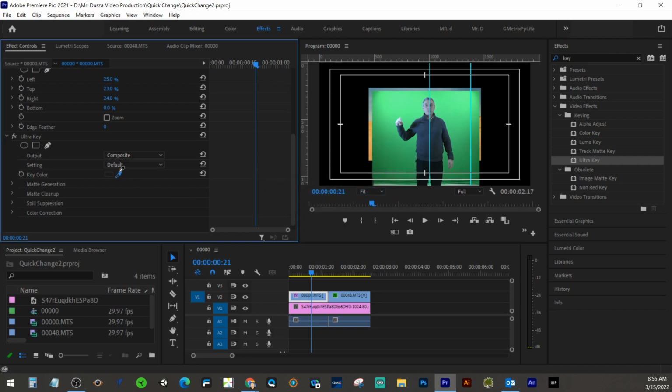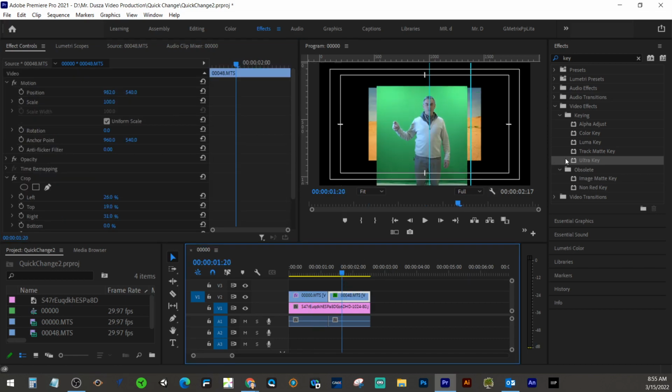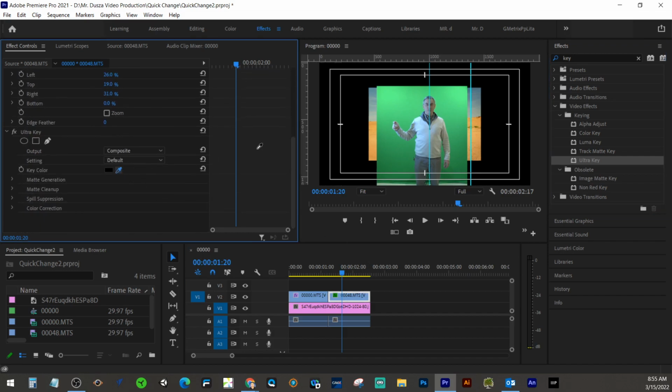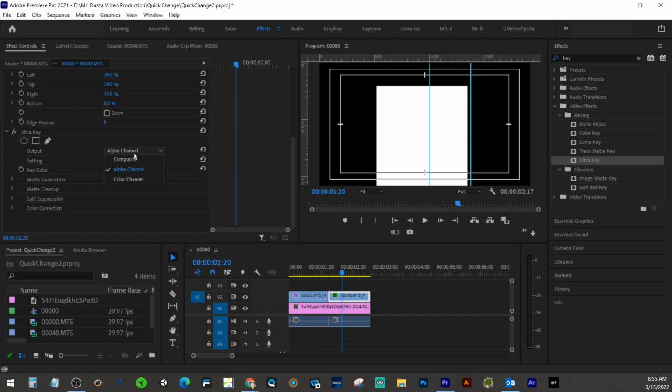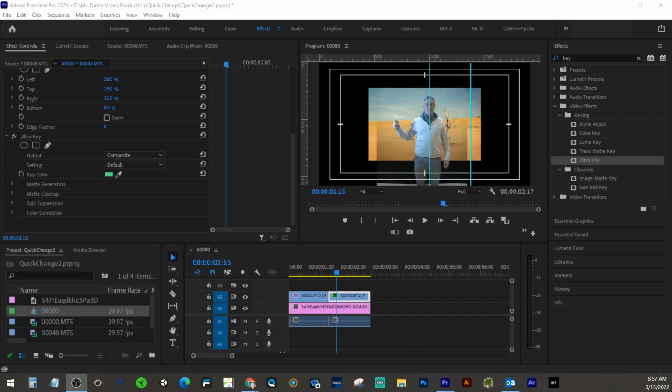That should be all you have to do, is click on the color in your image to sample that color to key out. Press that eyedropper.